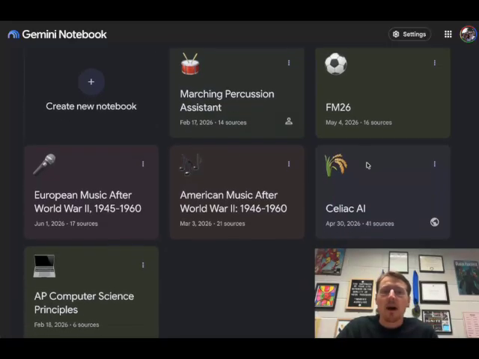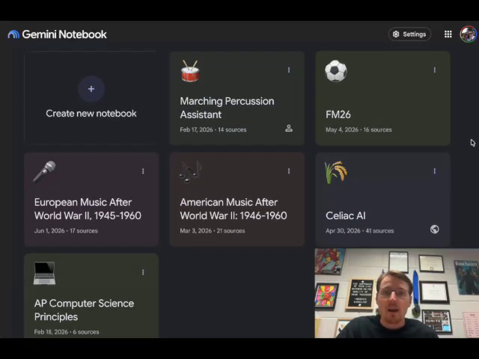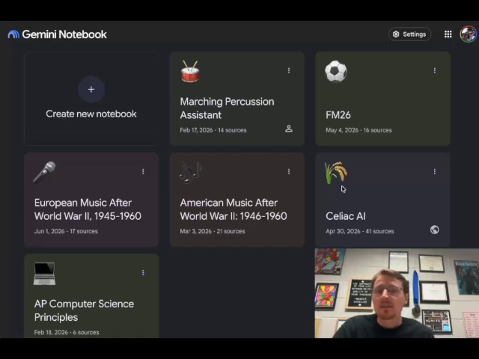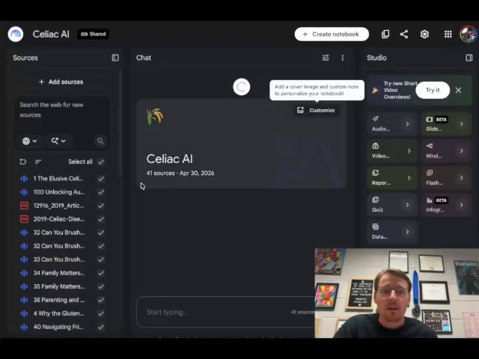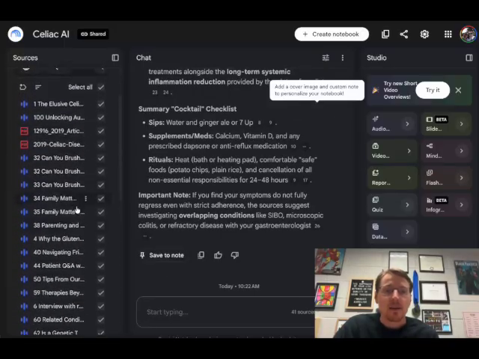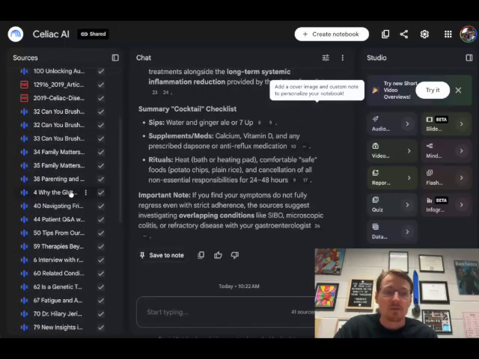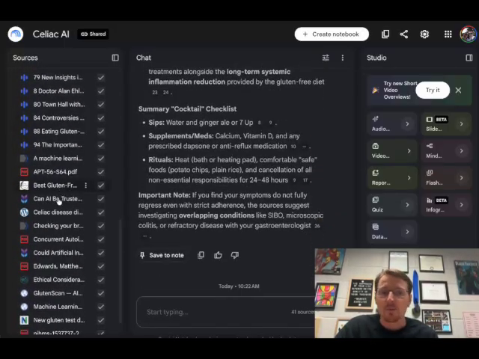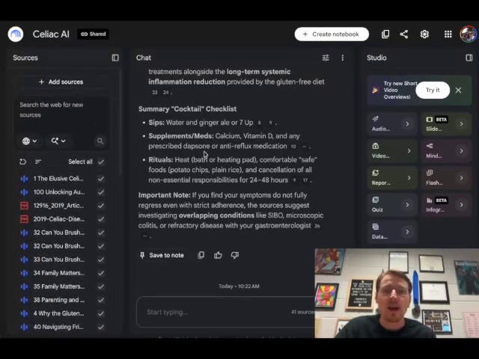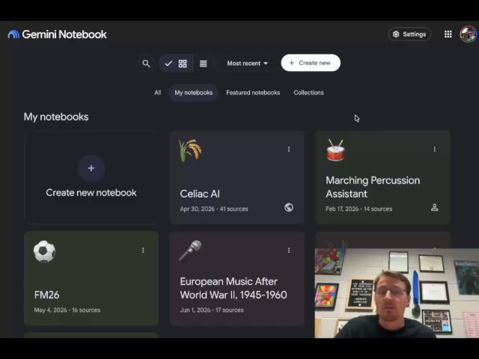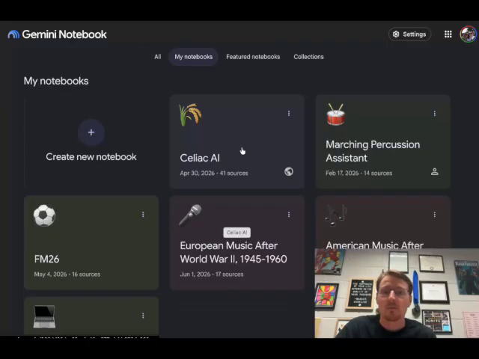So you can see I have a couple notebooks here that are experts on different things that I use in my daily life. I have celiac disease, and I know a lot of people who struggle with that disease. So I made a chatbot based on that. And I loaded in medical studies and online resources for people who have that disease that are freely available online. So when you ask it a prompt, it will give you information that's based on medical expertise to help you with what you're struggling with.